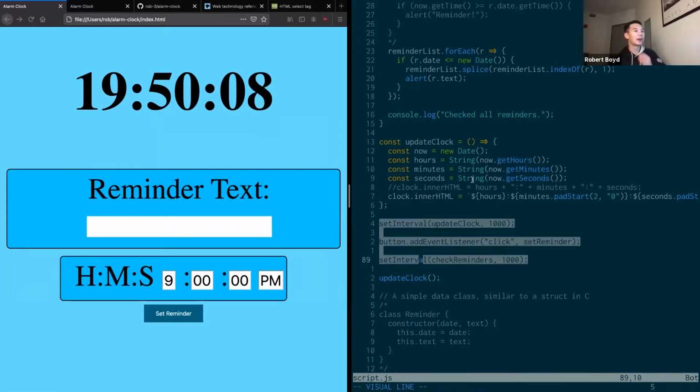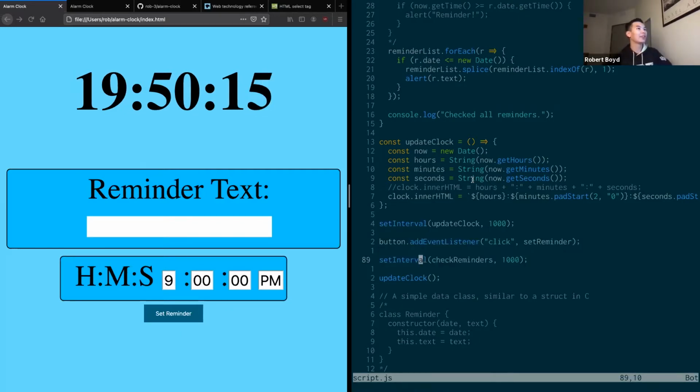These three lines are the core of this, the entry points to this application. So remember in JavaScript, you don't have the ability to block on things. So in a language like C, if you wanted to update the clock constantly, how would you do something like that? Well, you might sleep. You run a sleep command and sleep for a second and then update the clock, and then sleep for a second and then update the clock, and sleep for a second, update the clock.